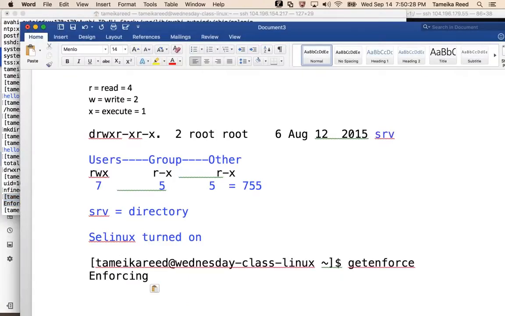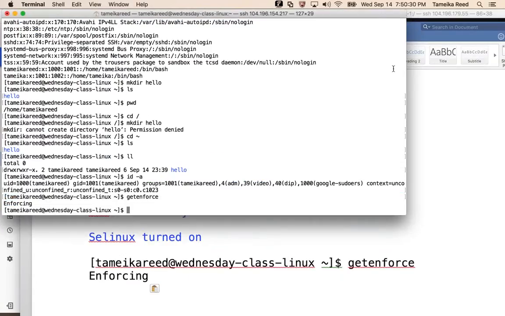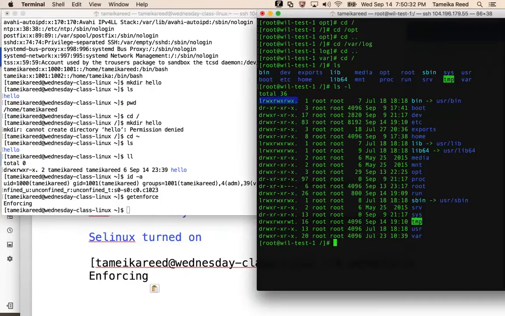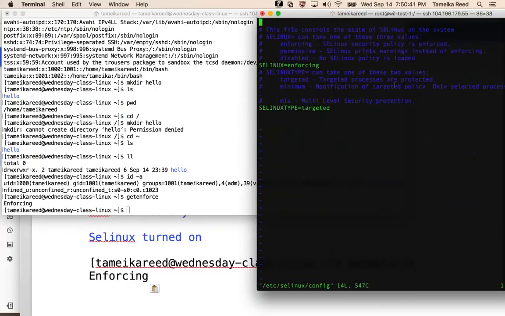All right. I can also do another thing here. I'm switching in between screens. I'm on the black screen. I can vi /etc/selinux/config, and I'll see that SELinux is set to enforcing. However, that doesn't necessarily mean that I'm running at enforcing as we speak, but I know that SELinux is turned on because I just checked with getenforce.